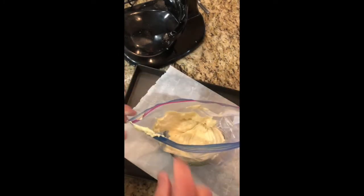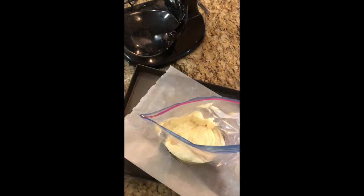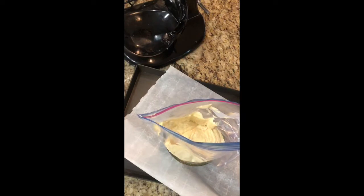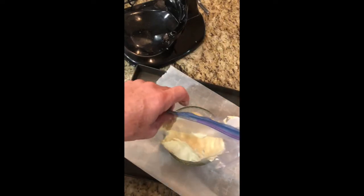Oops. Look at that, I got it on my thumb. I have to eat that. Oh, that is so good. Now we're gonna zip it up. Zip, zip like that. And then we're gonna cut a hole in the corner here to push it out.